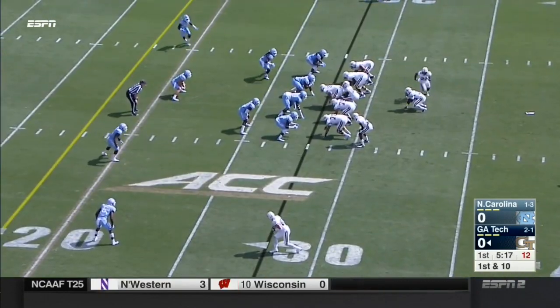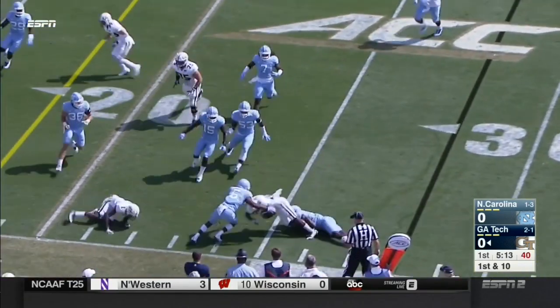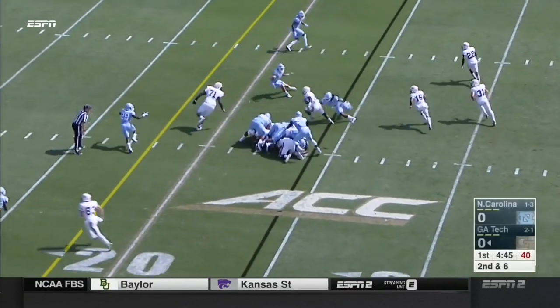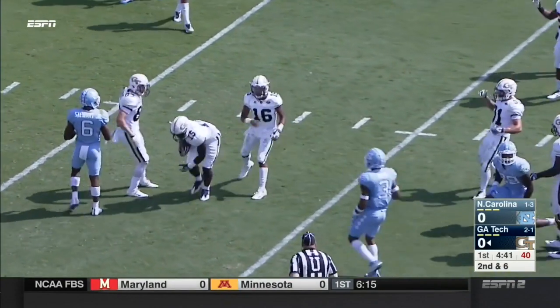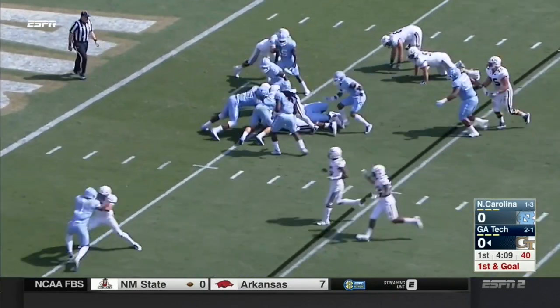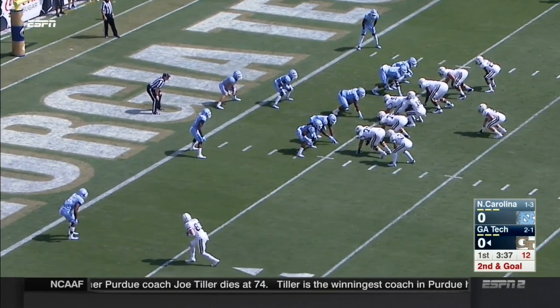It was the best rushing team in the country, and that's not unexpected for Georgia Tech as Clinton Lynch gets the toss this time. Georgia Tech driving. And a handoff to Jerry Howard, and the freshman is inside the 10-yard line. Problem last year against North Carolina for Georgia Tech was the red zone trips, as Benson maneuvers down to the 5. Six yards from the North Carolina end zone.